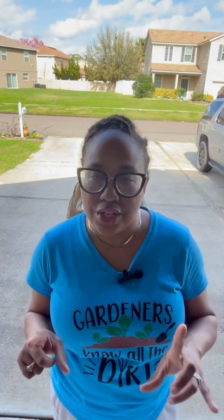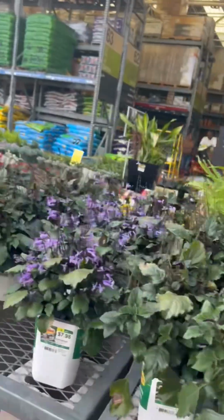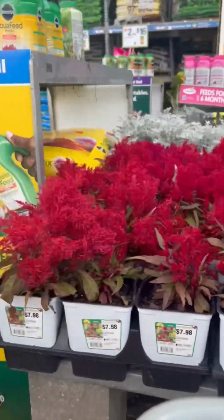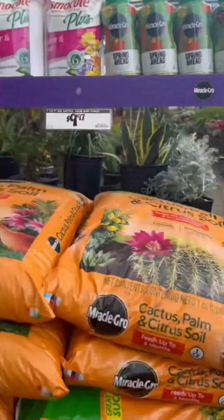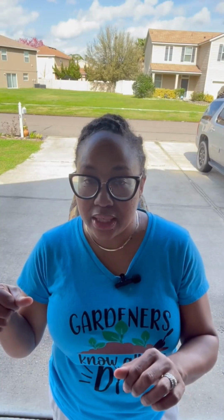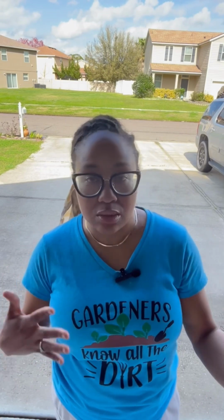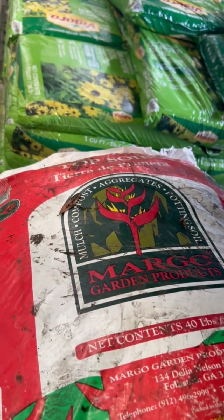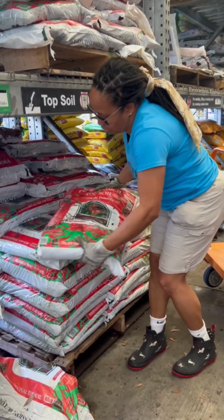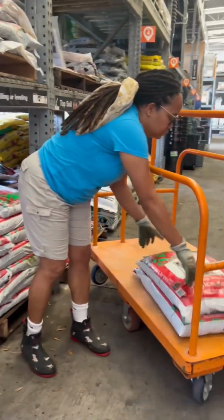So, change of plans today. What we're going to do instead is go pick up topsoil. Once I was about to start planting the lily blends, I started pulling up the soil and it is full of water. We had a very big rain for the last 2 or 3 days, and it's showing me, like it does when you're observing and looking at your garden, that it needs more dirt to help capture more of the water from the rain.